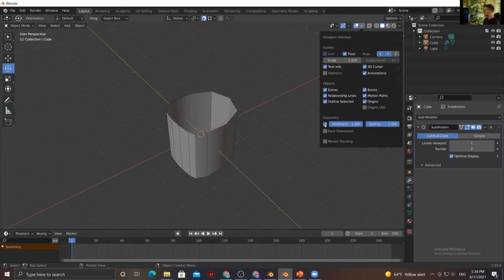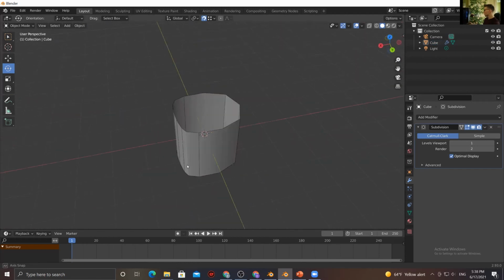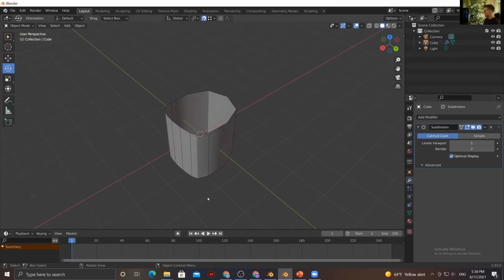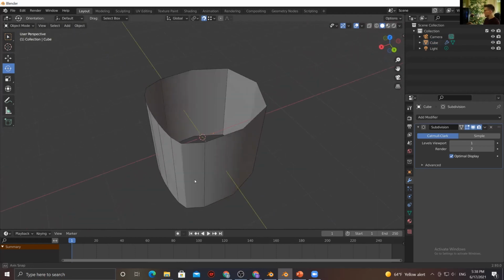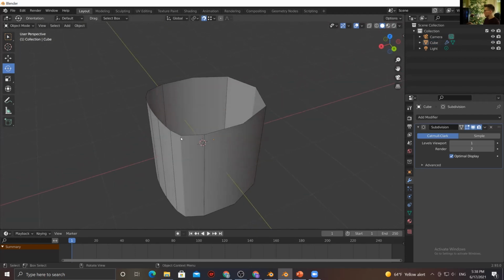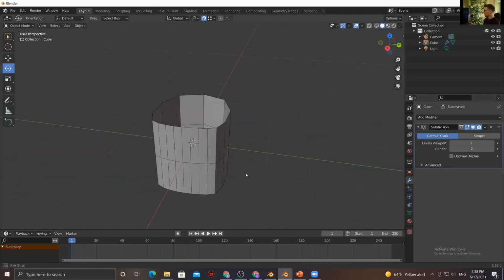You can see there's this wireframe option, and this allows us to see all the actual edges that our mesh has. Although you can see that it's not displaying these edges right here. For some reason, it's displaying these ones, but these ones are not displayed. The reason is that we have this optimal display turned on. And you can see now it's actually showing all the edges.